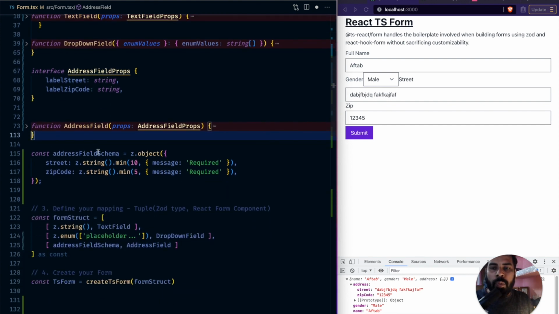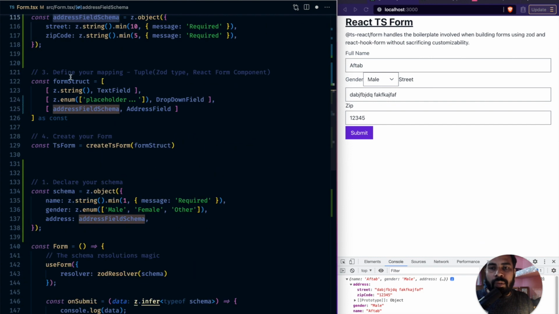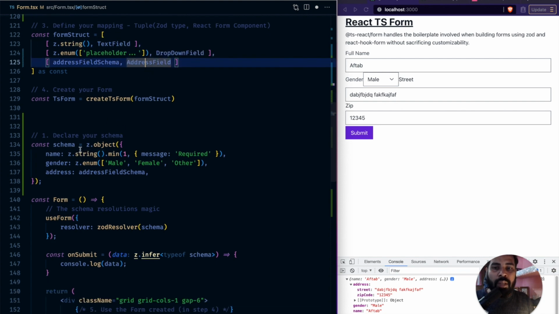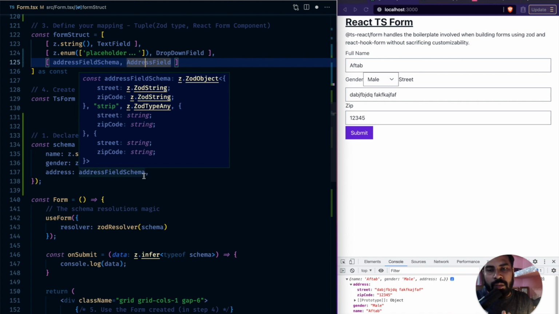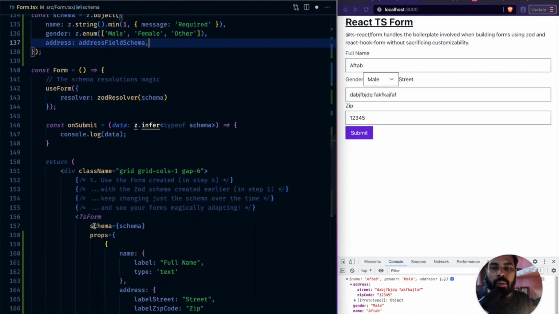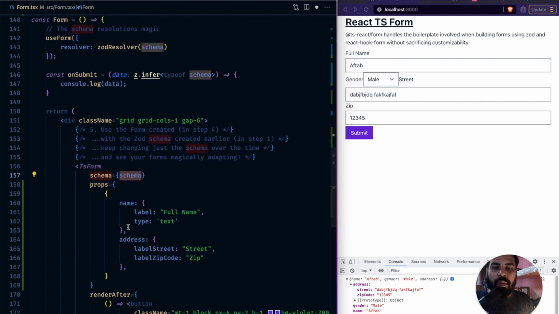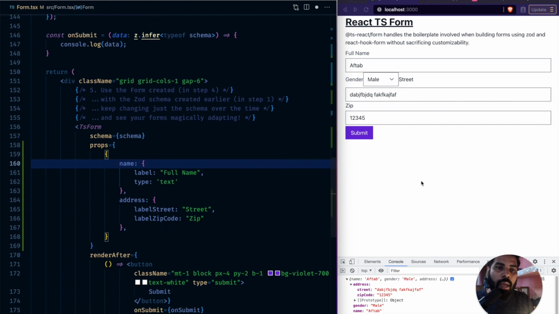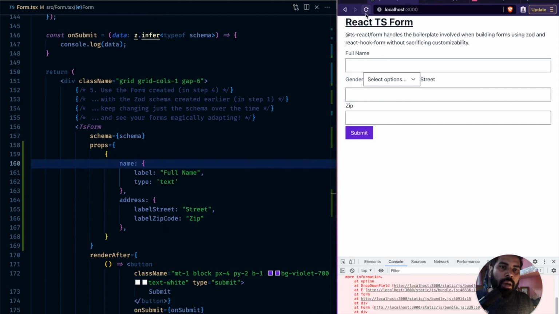Once those components are available, we have a structure that tells what our type is and what component is mapped to it, and then a schema that represents the shape of your data, which can be passed on to your form as the schema. If you have a prop, you'll pass it. If there's no prop, there's no need to pass it, and you'll have an easily maintainable form at your disposal.